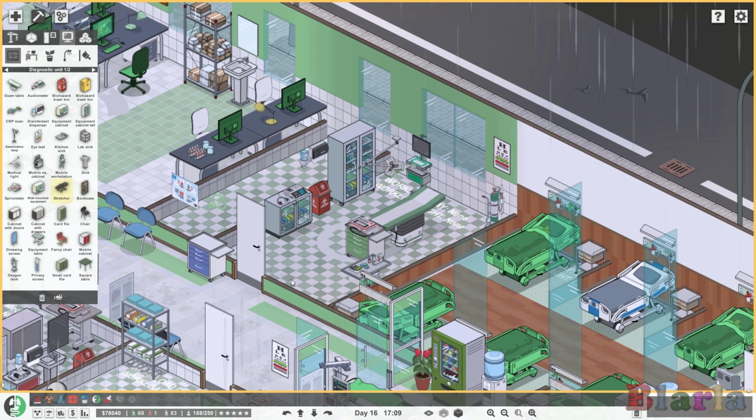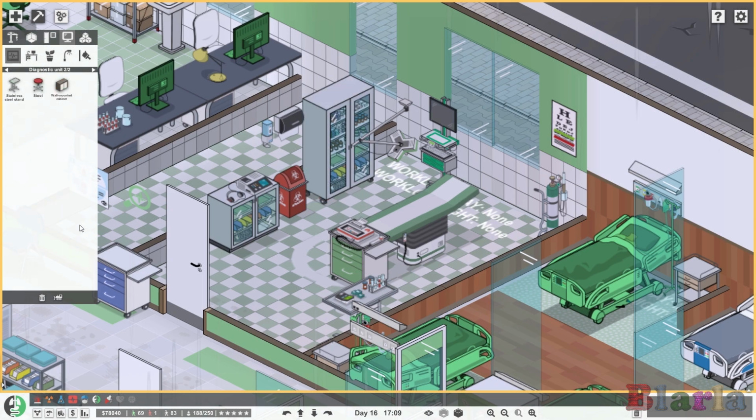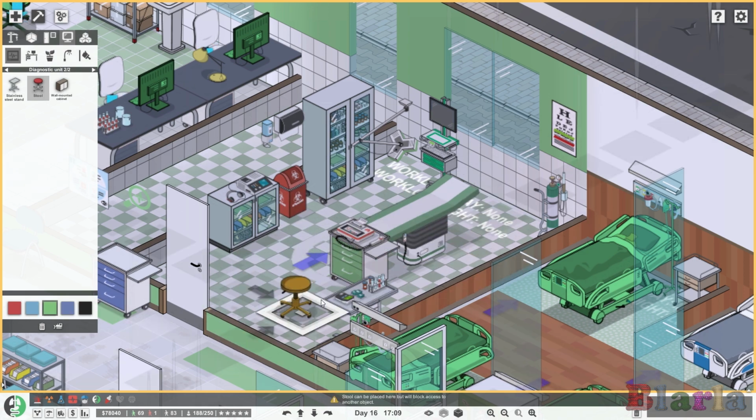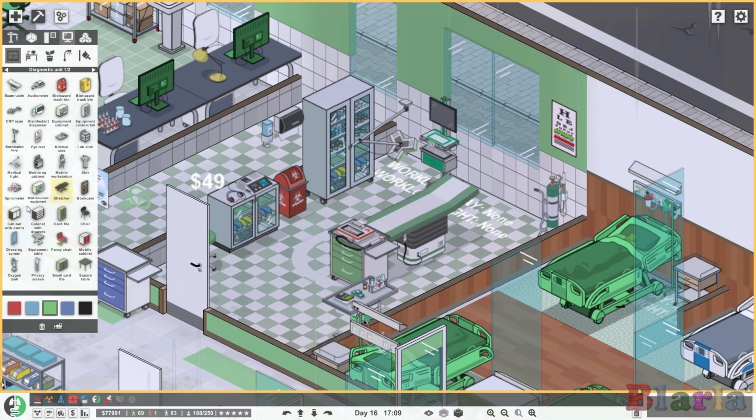It's working okay for me. Not the layout quite yet. I've just sort of thrown it together for the moment. But it's not too bad, is it? Is there a sensible place to put a stool? I just feel like a stool somewhere might be nice for this room. It looks like a room that might benefit from a stool. I don't know.